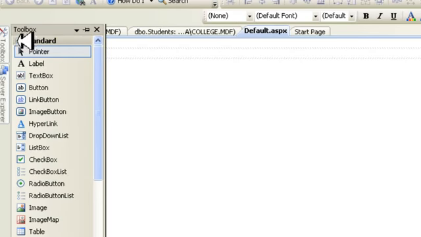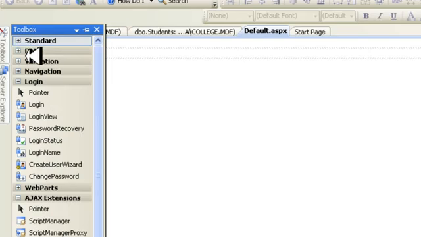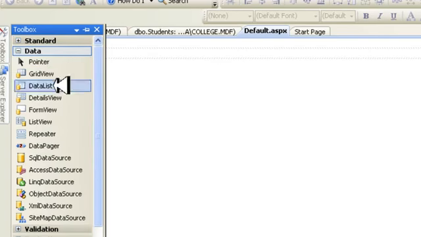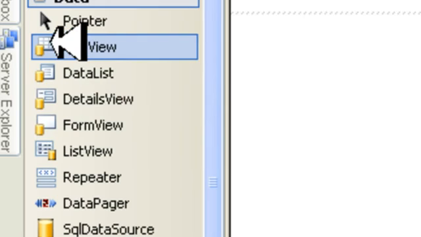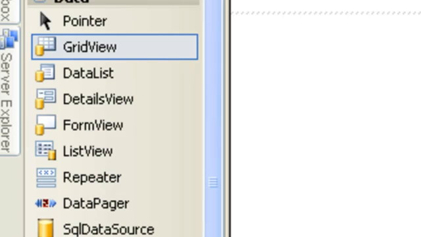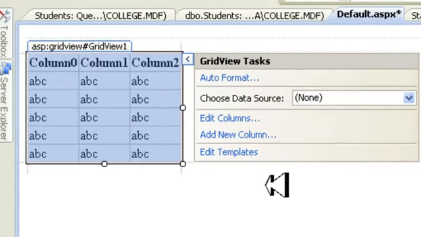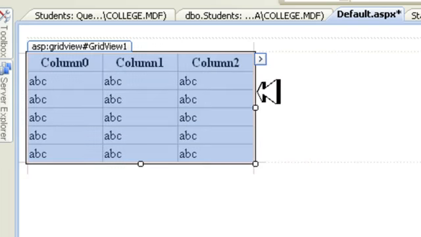Usually you'll be in the Standard section here, on the left side. I'll go inside the Data section, and I have grid view. I'll be using grid view in this tutorial, and then details view, and then form view. I'll drag and drop grid view inside our workspace. Let's see how grid view works in the front end. Most probably grid view is used in e-learning websites where you take a test and the test value is displayed along with the others who took the test at other times, and your rank is compared with their rank, something like that. So most probably grid view is used for such purposes.